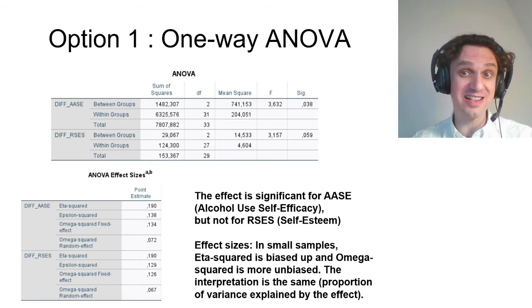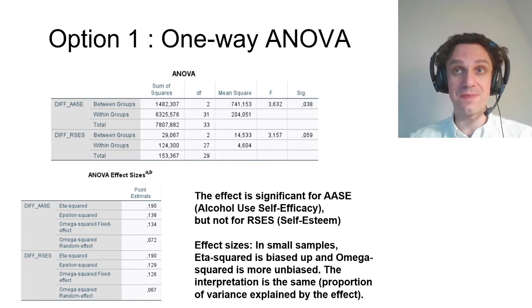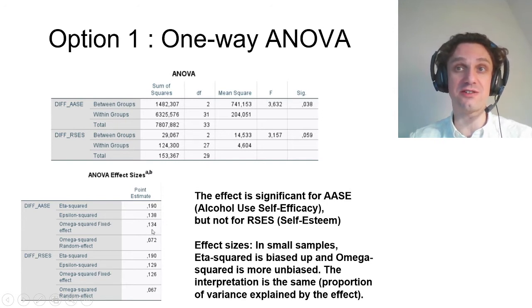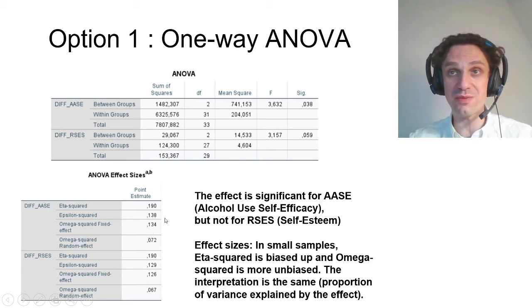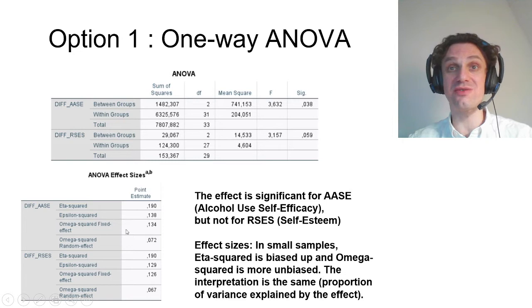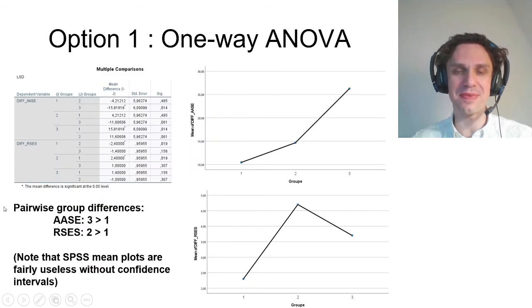It's a proportion of variance that can be attributed to an effect, to differences between the groups on this predictor, on this nominal variable. And for omega squared, you see that it's 13% of variance in the outcome that is explained by group membership rather than 19. And this difference is so large because it's a small sample. In a large sample, eta squared and omega squared will be pretty much the same. Usually people are not so familiar with omega squared.